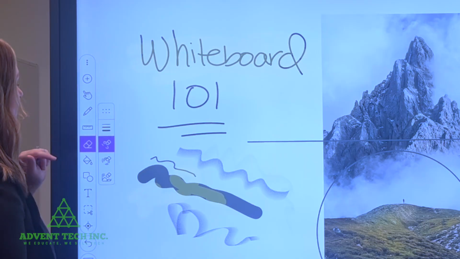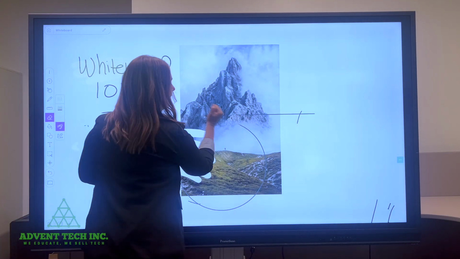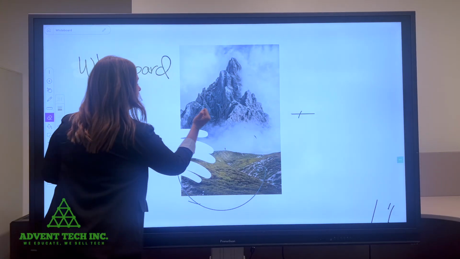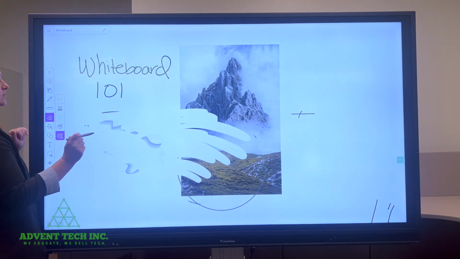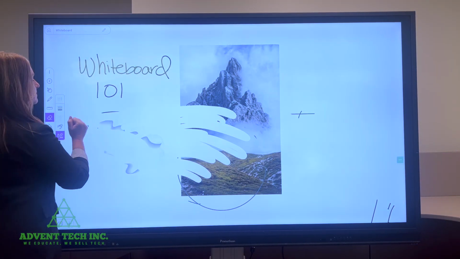The erase button, there's several different options. So with this button, you can erase your foreground only. With this button, you can actually erase the background as well. You can use your palm, or when eraser is selected, you can use the pen as an eraser. Change the thickness of how much you want to be able to erase at once.